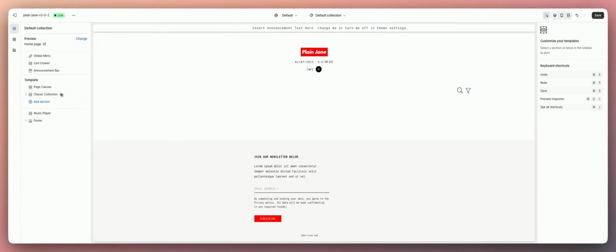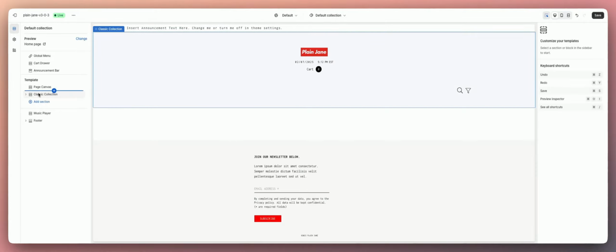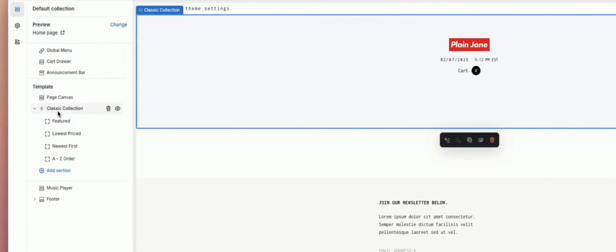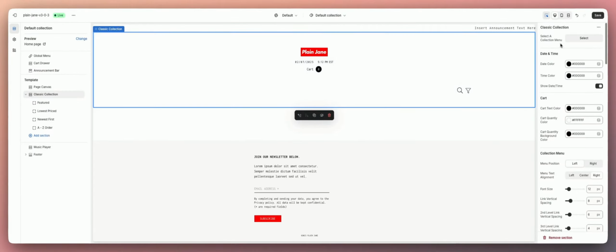So right now we see everything is bare. If you look on your left hand side, we have our page canvas. We have the classic collection here, so you can click on this classic collection first. If you look to your right hand side, you'll see a select a collection menu. What that means is on the collection page, you can have a separate side menu, say if you wanted to do different categories of products, for example.